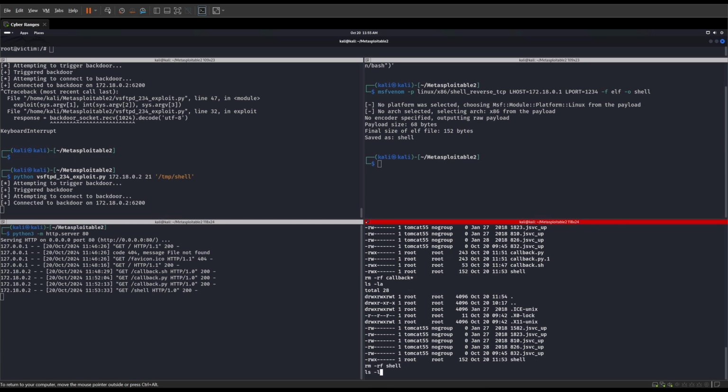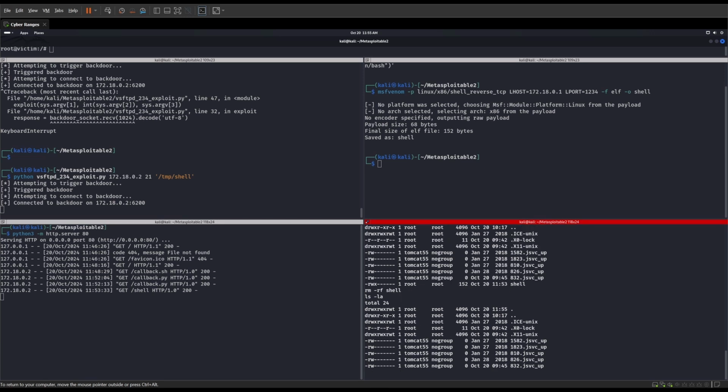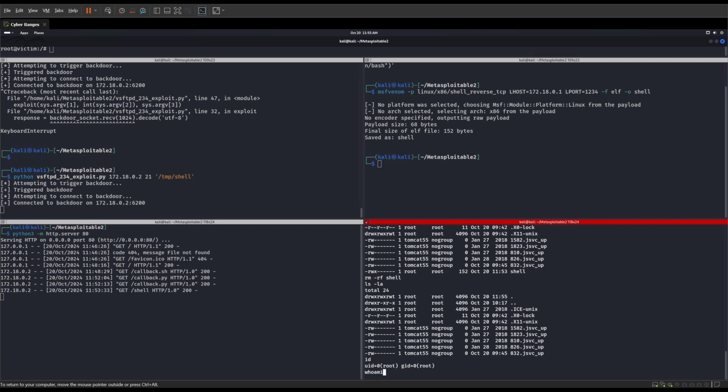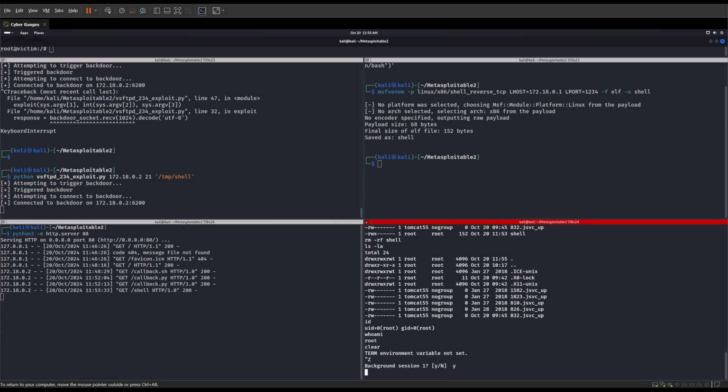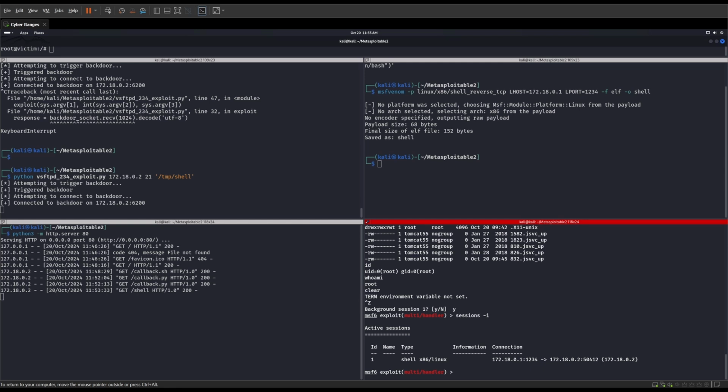Or we can make it to where we make a cron job or something like that, a scheduled task that keeps calling back to that shell file to allow us to get in once a day or once an hour, or every minute, or whatever else, right? So let's go ahead and we can do whatever we want here now. We're root. Who am I, right? We are root. So we can do whatever we want here. Let's go ahead and press Control Z. Yes, and again, just like before, we do a session tag i. We can hop back into that session if we needed to at the end there once we were finished.